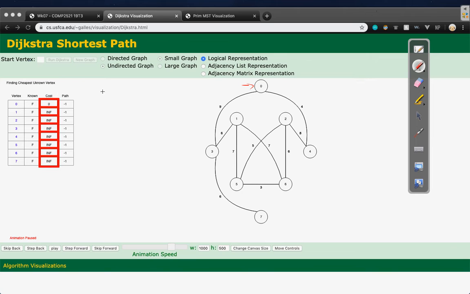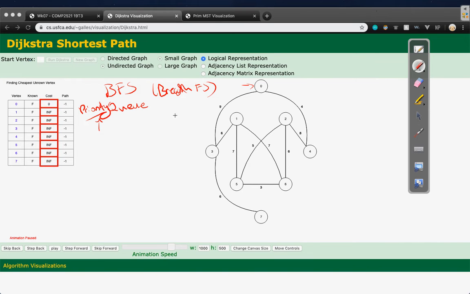Now, Dijkstra's is effectively, as I said before, just BFS, which is breadth first search, right? Which means that we're going to use a queue. But the only real difference is it makes this a priority queue.